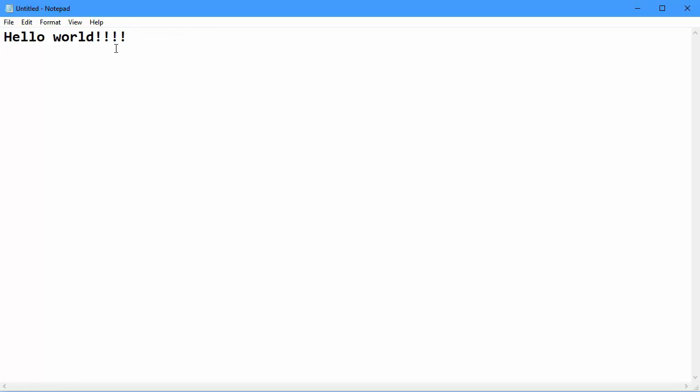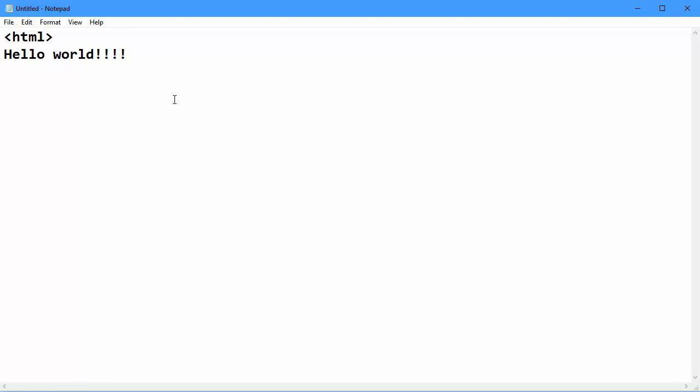Now, Hello World is just text on this page. In order to make it HTML, we're going to add what are called tags that give instructions for the web browser on how to present that information. Tags are in these little bracket thingies, greater than and less than symbols. And the first tag that I'm going to use here is to indicate this is HTML.